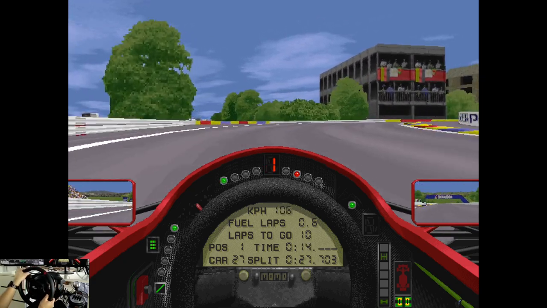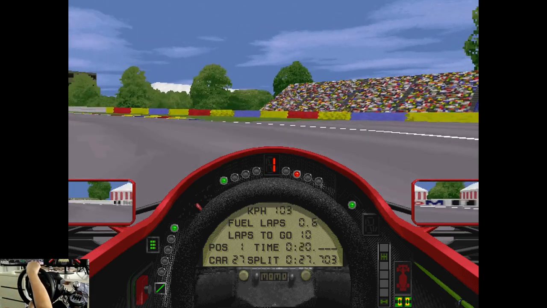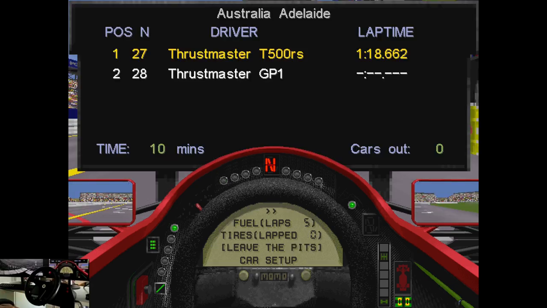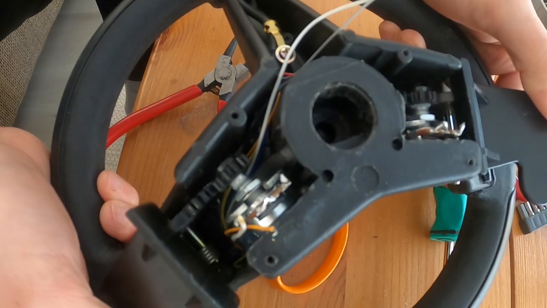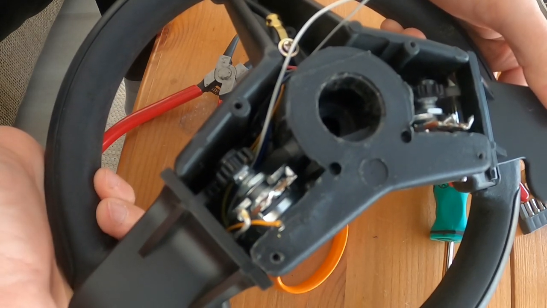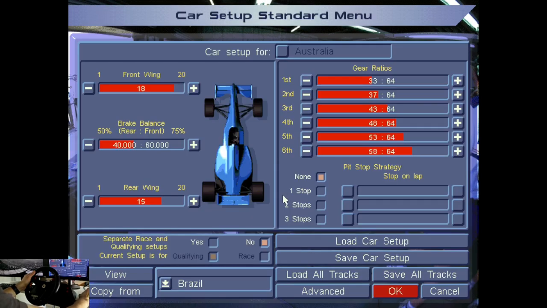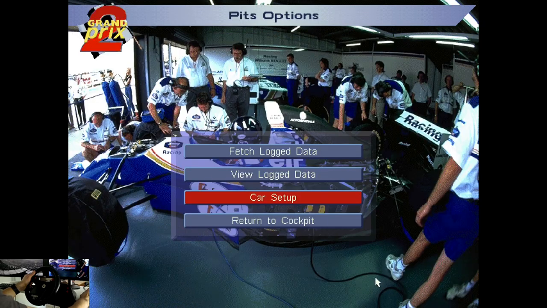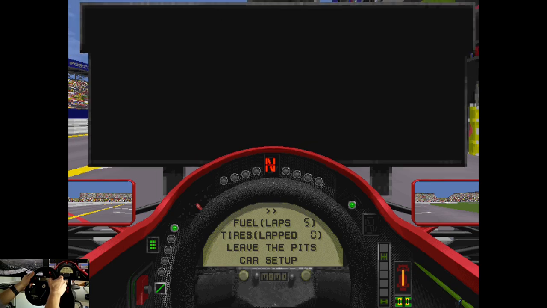But that's all right. Now it's time to do a lap with the Thrustmaster Grand Prix 1. So let's do that. So here we are. I switched the wheel. Now we are driving with the Thrustmaster Grand Prix 1. If you didn't watch my restoration video of this wheel, you probably don't know, but there's no pedals. So there are these flappy paddles behind the wheel, and I operate the throttle and brake with those. So I will have my hands full with these. Let's make sure we have the right setup. Yes, we do. Excellent. So let's see what kind of a lap we can get here.